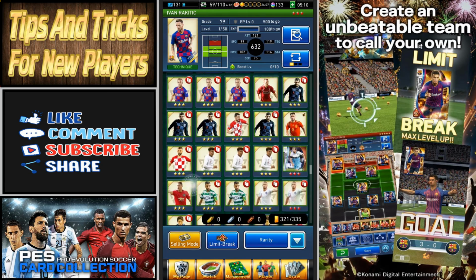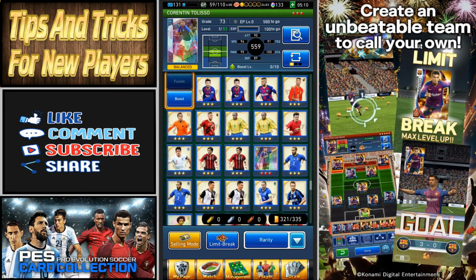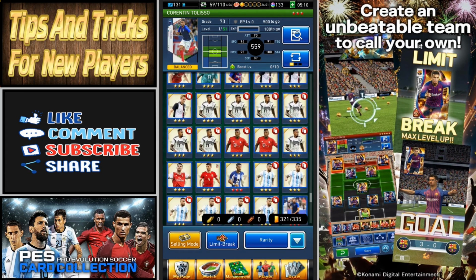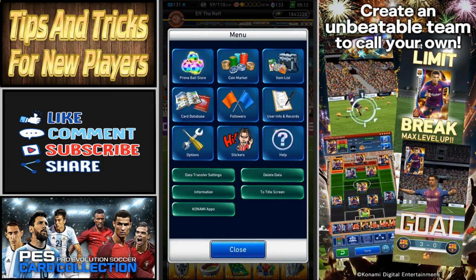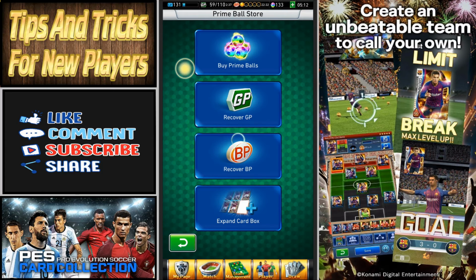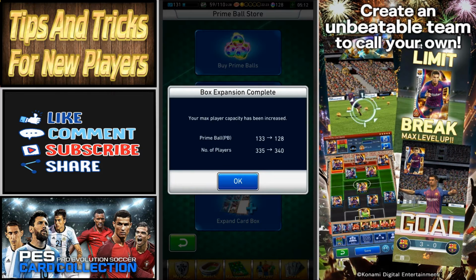Now, if you've been saving all these 3-star medal cards and building multiple teams, you must be getting annoyed with the card limit and constantly having to delete cards that you don't want in order to make space to collect more. You can expand your card box limit by going into Settings, Prime Ball Store, and then clicking on Expand Card Box. For every 5 Prime Balls you spend, you can get an additional 5 cards, which can be a very useful investment.